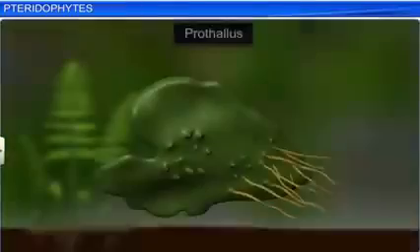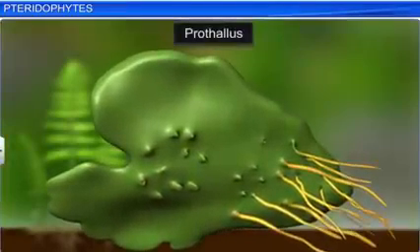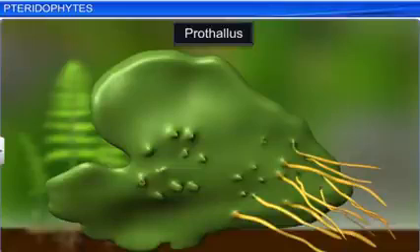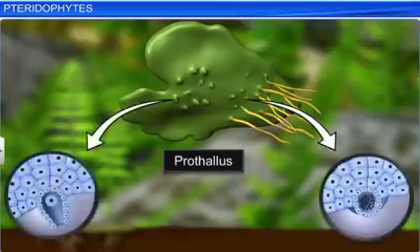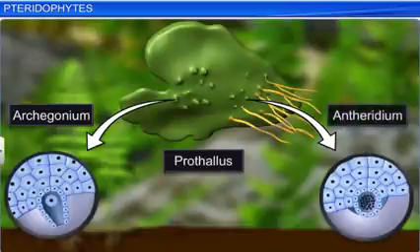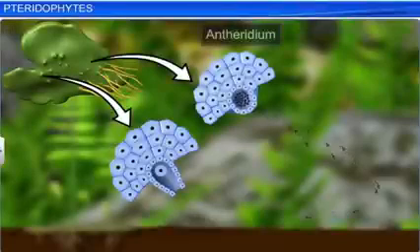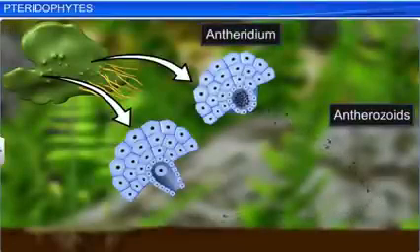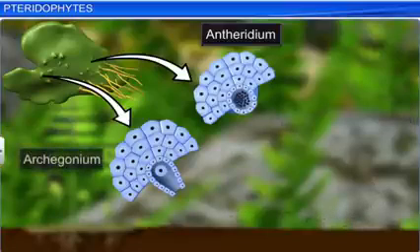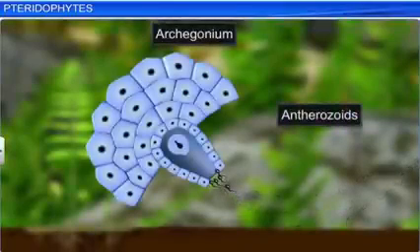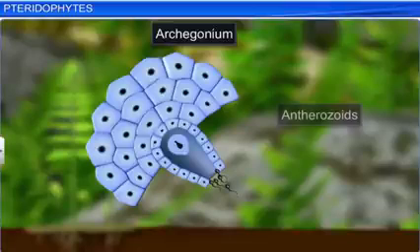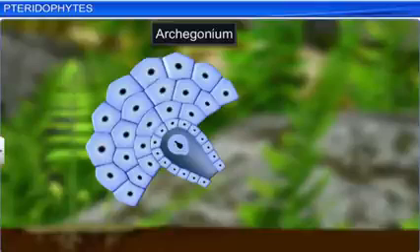a small, multicellular, free-living and mainly photosynthetic gametophyte which grows only in cool, damp and shady places. The prothallus also bears the male and female sex organs, the antheridium and archegonium. The antheridium produces the male gametes called antherozoids, whereas the archegonium produces an egg. When released, antherozoids travel through water and eventually reach the mouth of the archegonium, where each one fuses with an egg to form a zygote.